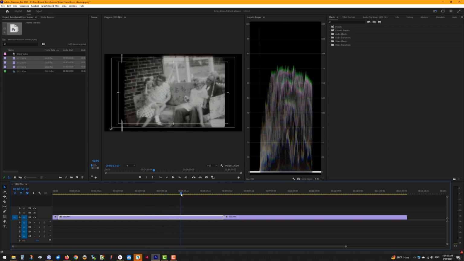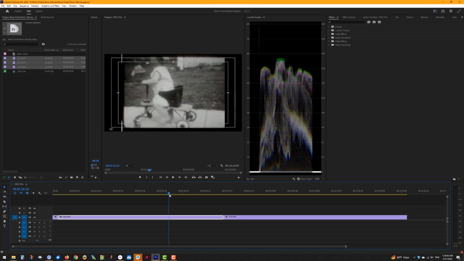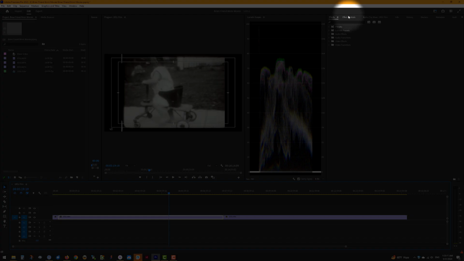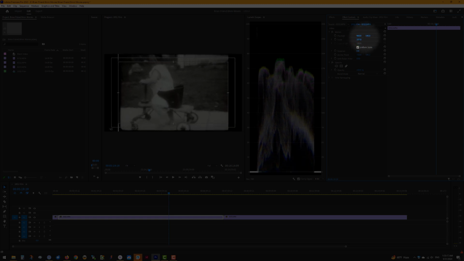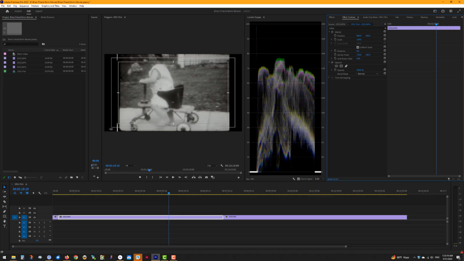But you'll also notice that the film here is a little bit under the scan of our 1920 by 1080 window. So what we've actually got to do is scale these movies up just a little bit so that we're going to maximize the screen real estate here. And yes, we're scaling, but these are pretty soft to begin with. So you're really not going to see that much of a difference when we scale it up a little bit. So let's jump over here into our effects controls. We're just going to eyeball it, scaling with constrained proportions until black borders are gone.